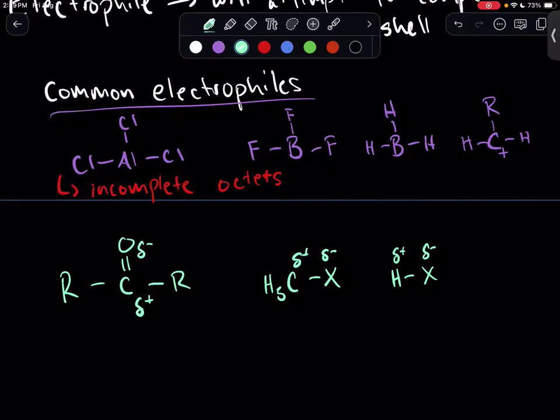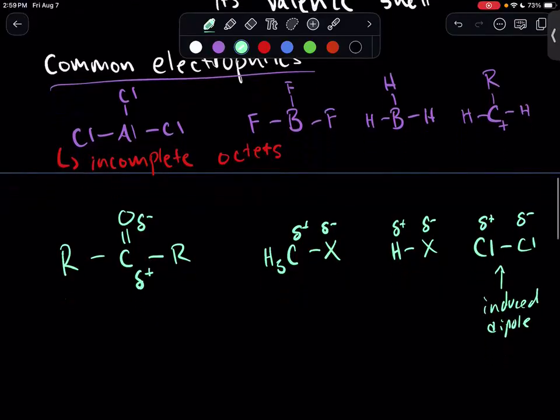You can probably predict that from the fact that we'll be looking at reactions with hydrogen halides. But crazily enough, even things that are neutral but have very high electronegativities, such as a chlorine molecule, can act as an electrophile when we have an induced dipole, such as when a nucleophile causes the electrons to shift one way or another, creating an electrophile. And that just happens through those random movements of electrons. So these are things that contain partial charges.